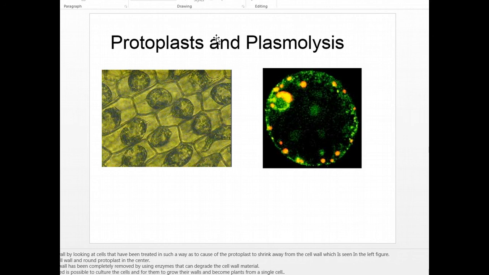If you did this experiment, you're seeing the cell wall, and the living part of the cell is now pulled back. And you can actually take this piece of tissue, remove the sucrose water and add water to it, and the protoplast will refill the wooden box, okay? So when you see this, you're looking at a plant that, if this were a leaf, would be wilted because there's no pressure. The protoplast is not applying any pressure to the cell wall. Does that make sense? And then the right is something we have been able to do for a long time, a protoplast where the cell wall has been digested away.